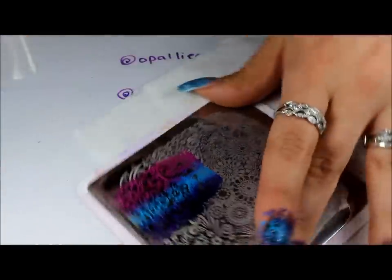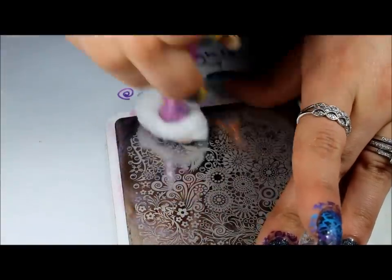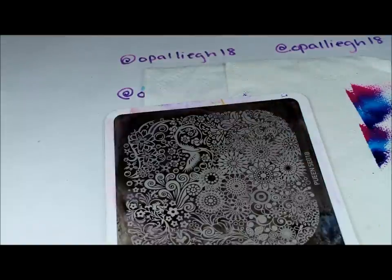Okay, so to continue to do the advanced stamping, go ahead and clean your plate. And I'm going to be using Mundo de Unas stamping polish in black.